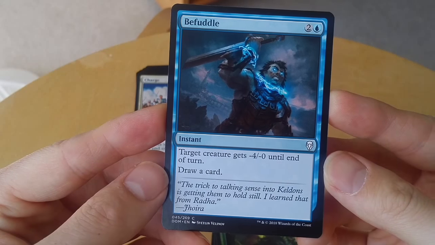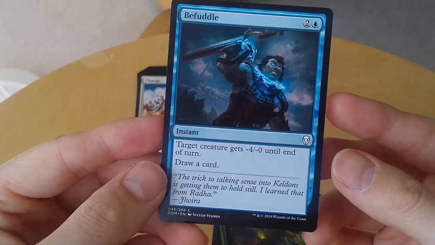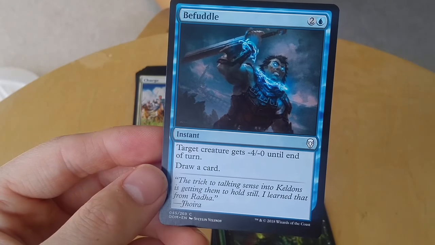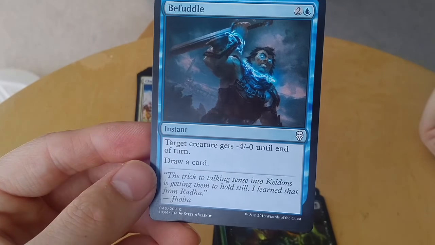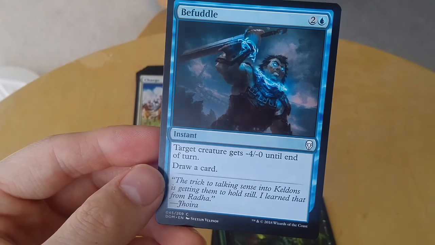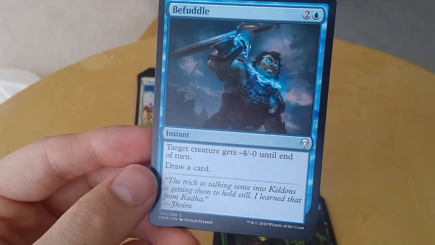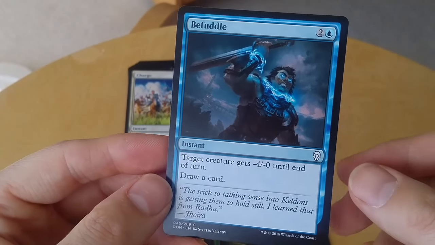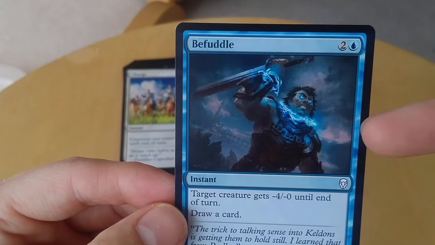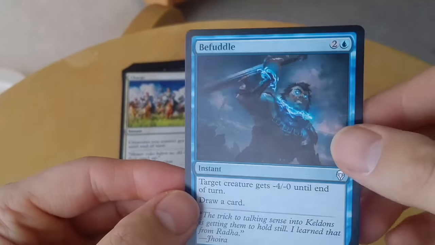Next, we have my favourite colour cards. I don't know why, just the blue cards. But I really love all cards, really. We have Befuddle. It's an instant. Can be used at any time in the game. You target a creature and it gets -4/-0 until end of turn. That's pretty cool because you can target a creature of an opponent and give it -4/-0 on its stats. So that severely weakens it until the end of turn. And it allows you to draw a card as well, so 2 in 1.